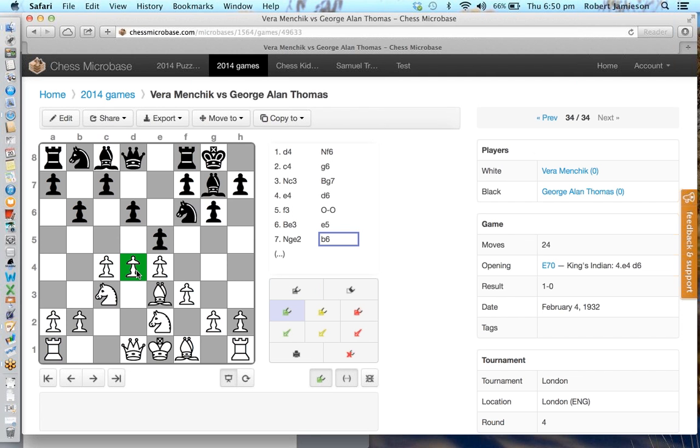Right, so taking on e5 now would be a bit of a mistake probably, because what you're doing is you're swapping your pawn on d4 for his pawn on d6. So the d6 will take you back. So the d4 pawn is a more central pawn, a more important pawn because it's on the 4th rank, whereas the d6 pawn's only on the 3rd rank. So I think taking would be the wrong thing.